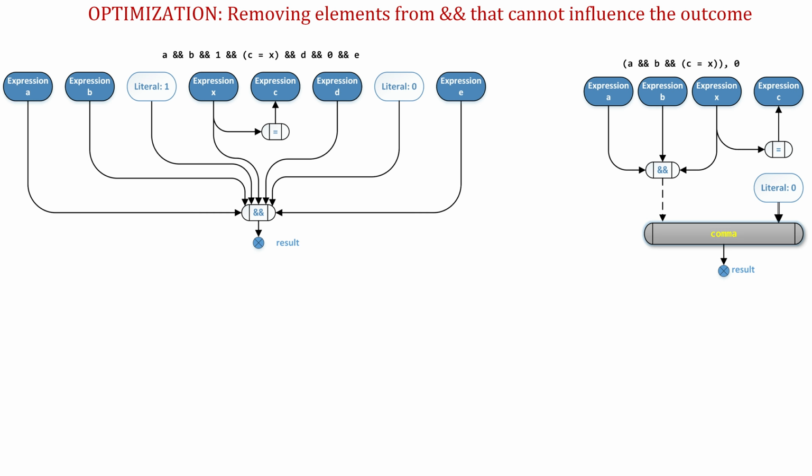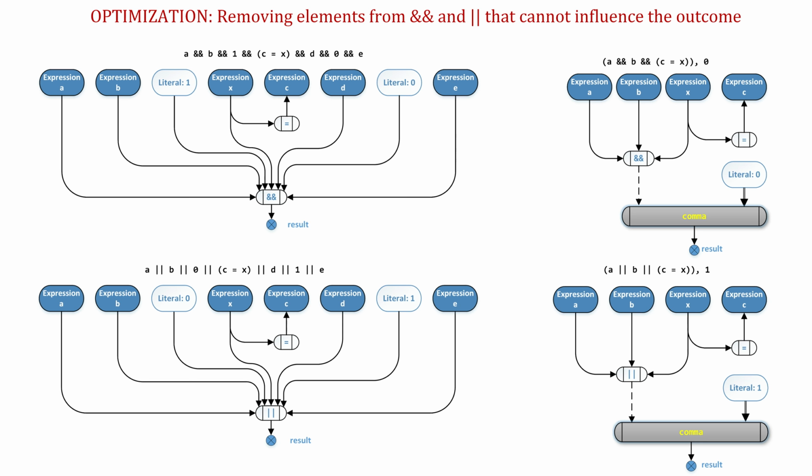D was removed too because this expression has no side effects, so it does not influence the outcome in any manner. However, neither A nor B can be removed because their values determine whether the assignment expression gets executed or not. The assignment expression is not a pure expression, so it cannot be deleted either. Finally, because we already know what the AND operator will return, always a 0, we can simply ignore the return value and just return a literal 0 using a comma operator. This may benefit other optimizations that come later.